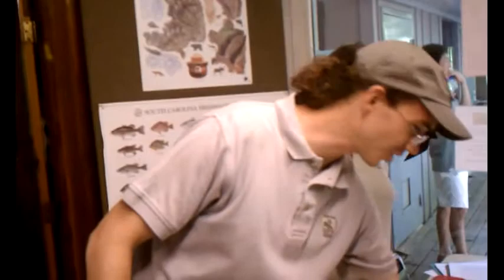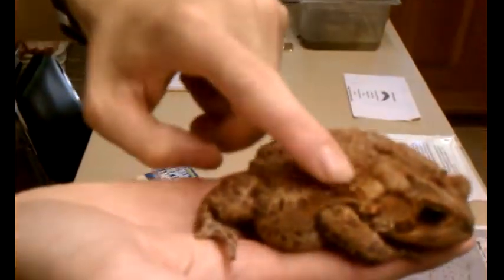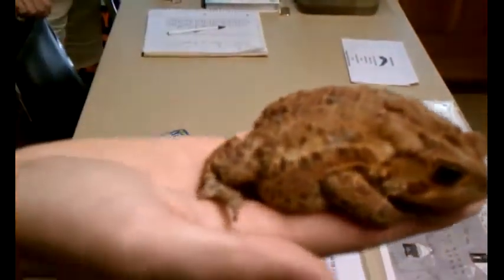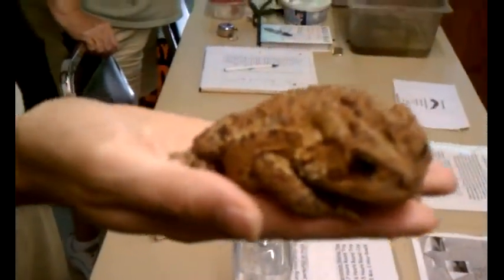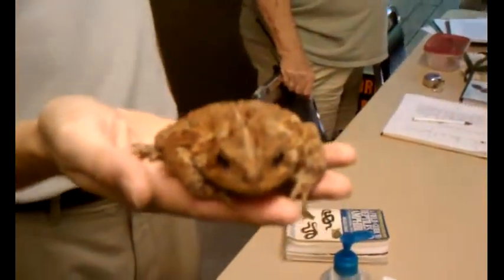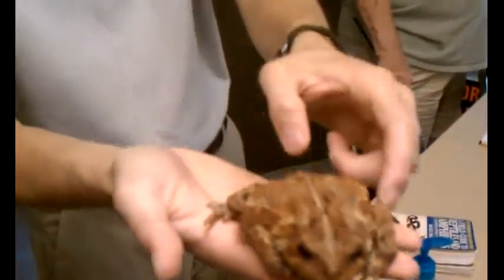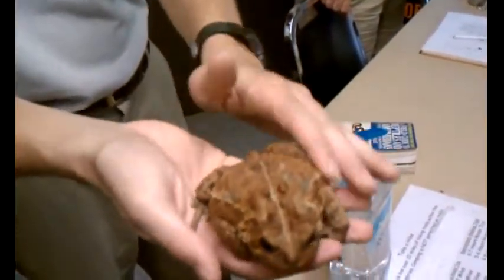What you saw was the snake eating an American toad, Bufo americanus. Toads normally defend themselves by releasing a poison through the warts, or bumps, all over their bodies. The garter snake is immune to the poison, so it's able to eat the toads. It even has a special structure on one of its vertebrae that helps pop the toad like a balloon, because when being eaten, frogs and toads will puff up to make themselves harder to swallow.